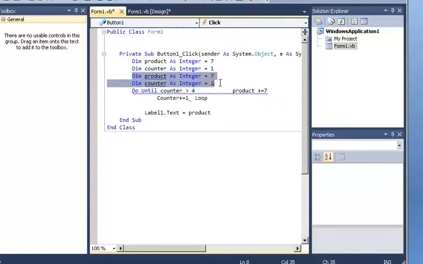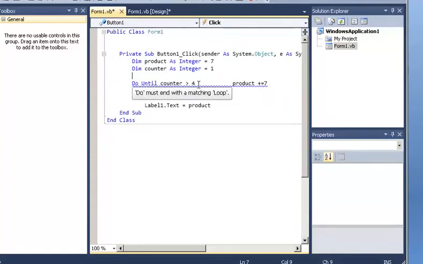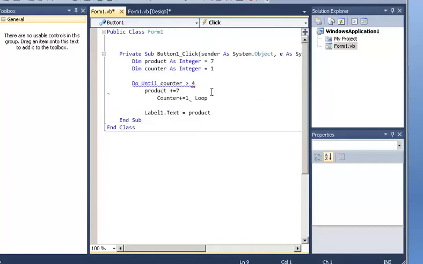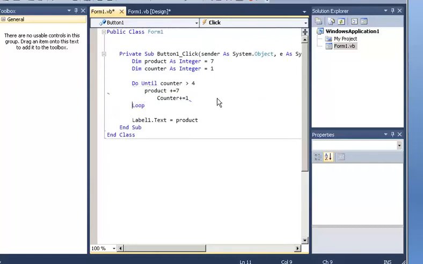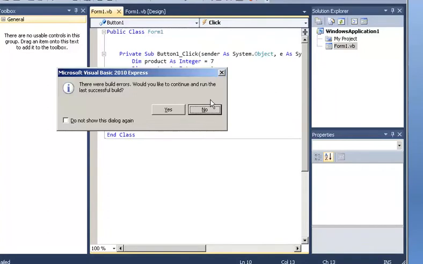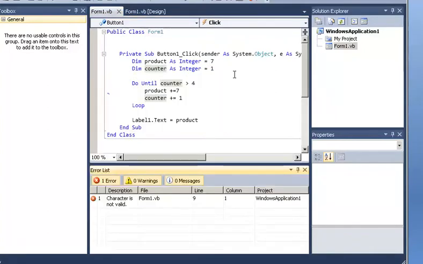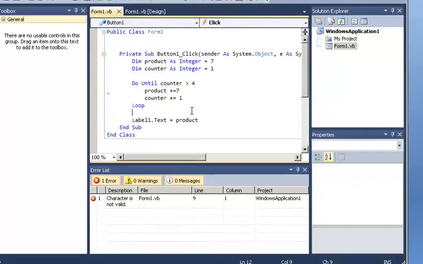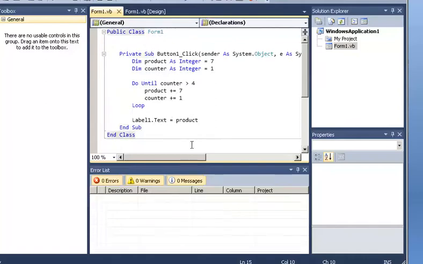We press F5, then we press the button and we see the 35, and that's what we expected. That was the answer over here.